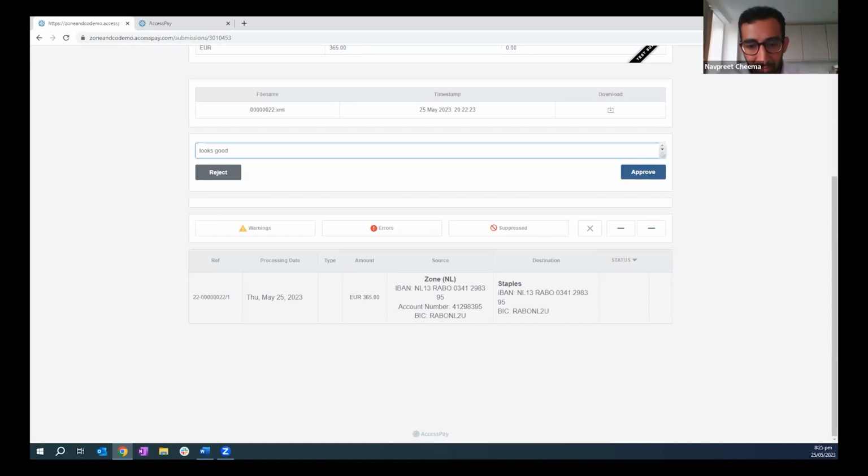So just to give you kind of a real-life example, we've got a large client banking with JP Morgan in the States. Typically, the file formats that the US banks require are very specific. So prior to Accesspay, this client had file format and connectivity issues. And then using Accesspay, we handled the file transformation piece, so the file will be accepted by JP Morgan. And of course, we work with JP Morgan to build that direct connection into the bank, adhering to all the protocols set by JP.